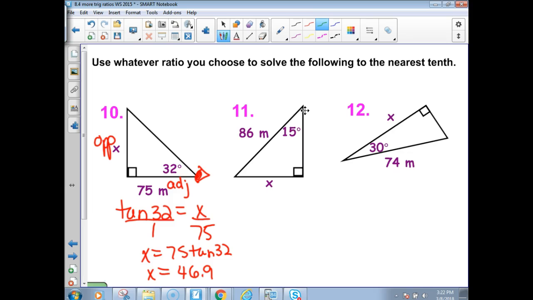Did you try it, Corey? Not sure? Well, do you know what that piece of the triangle is? That's across from the 90. The big one's always called the hypotenuse, okay? Now, if you're looking from up here, then across from the 15, that would be called opposite or adjacent. The adjacent means right next to it, so that would be here. So this one's called the opposite leg, okay?